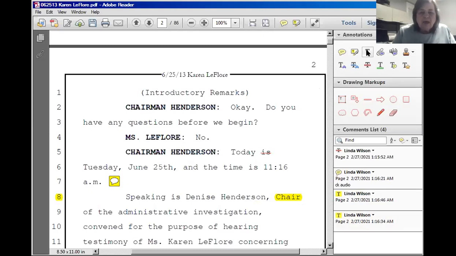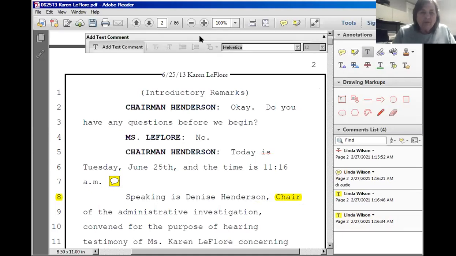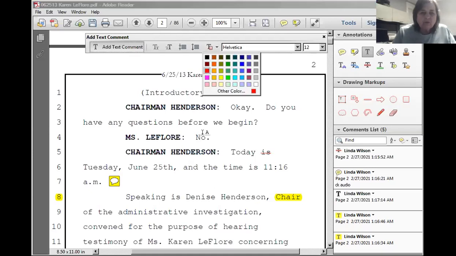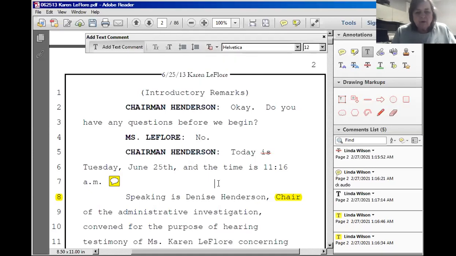If you want to add a comment, which is what I like to do, you would choose just the solid T for text. You notice when I click it, it opens a new toolbar, but these are shadowed in. I can't do anything with them. So I have to find my spot where I'm going to put that. Click, and you have it blinking, and all of a sudden those opened up. The one I'm interested in is the text color, and I'm going to choose red because I want it where they can see it.